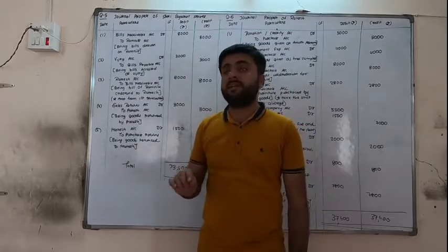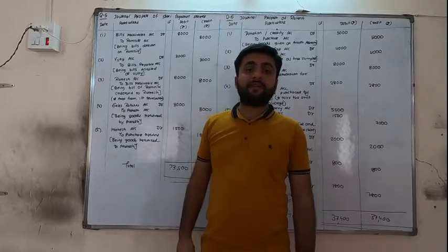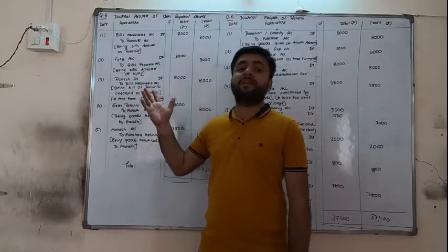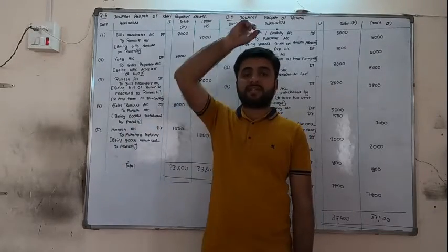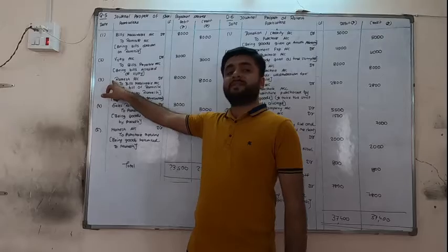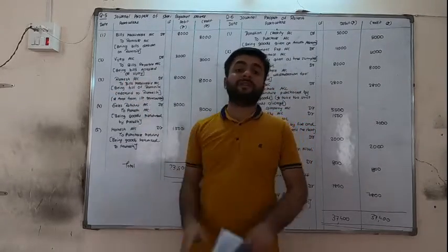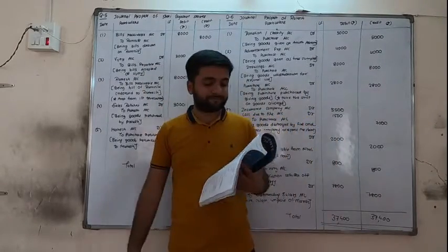If we are drawing the bill, it is bills receivable. If we are accepting the bill, it is bills payable. Now if we are receiving the cash from bills receivable, it is cash to bills receivable. And the same bill, if we are endorsing, then cash is not received by us, cash is received by that person. So Ramesh is the receiver of that bill and bills receivable is credit. Means here we are endorsing that bill. Third question, we are endorsing the bill of Suresh to Ramesh.